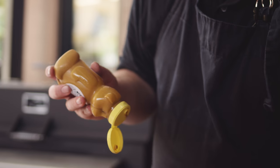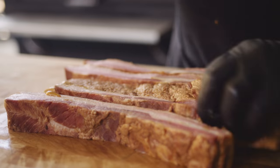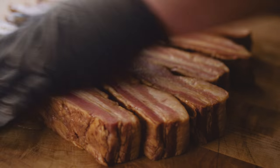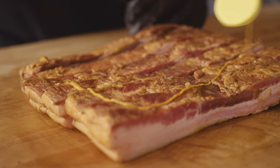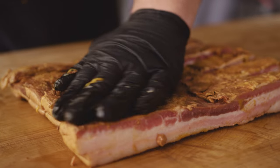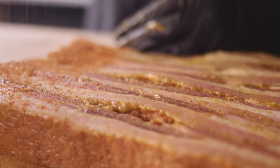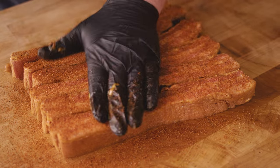What we want to do next is season these up with some rub to add a nice barbecue flavor. We're just gonna be using a little bit of mustard as a binder, and we'll put a layer on all sides. When we cut these into strips like this, it really gives us the opportunity to increase the flavor — we essentially have twice as much surface area to work with, and that's twice as much seasoning we can add. We'll be seasoning our bacon today with Plowboys Barbecue Yardbird Rub. This is a go-to pork rub for us when we're doing anything that's classically barbecue pork flavor. It's got sweetness, it's got salt, and it packs a really great punch.